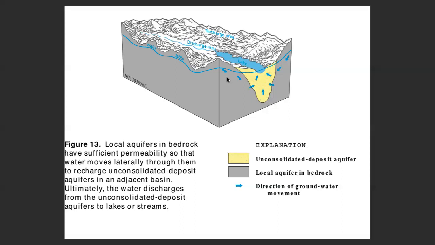I think one thing that I want to highlight here is that a big area of research right now is this arrow right here. And that is how much water is entering these alluvial aquifer systems from the mountain aquifer systems. If there's a lot coming in here, that means that we can pump more groundwater out of this alluvial system, and we're depleting, say, some of the mountain aquifer system, but we're not necessarily depleting our surface water body as much.